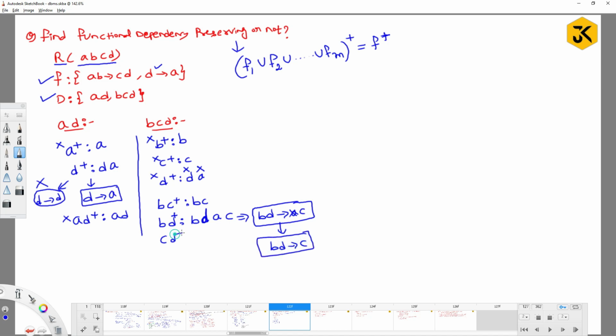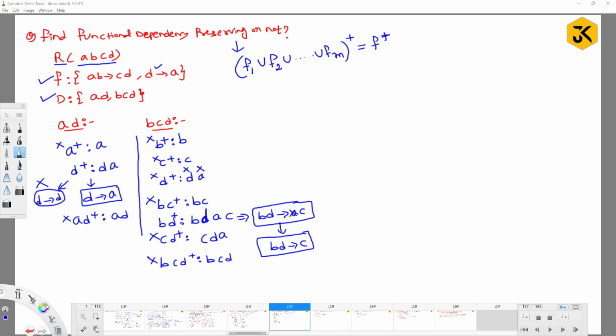Okay, next find the CD closure. The CD closure is CD only. From D I can get A. Any other things possible? No. So this is not possible and this is not possible, but BD determines C is possible. Similarly, if I go with the three-level attributes, obviously we are going to get the same data at minimum, so this comes under trivial dependency. These are the functional dependencies which are possible for us.